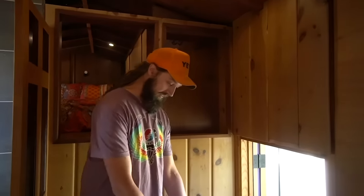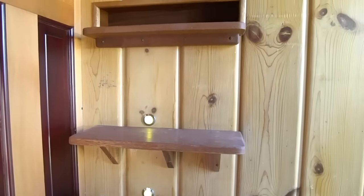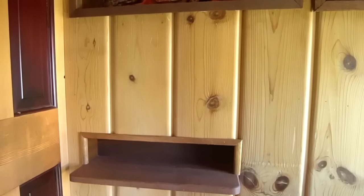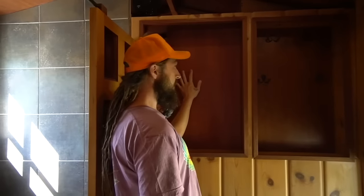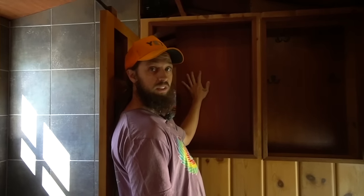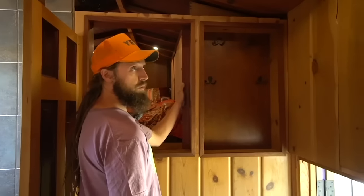Actually, ironically, it's not the flooring. It's every other Brazilian cherry, which I'll point out, it's kind of buried everywhere. The stairs are solid Brazilian cherry from that, as are the steps up to the loft. And then it gets a little more creative. The divider pocket door to the loft. This is all flooring that I took and ripped the tongue and groove off of and then planed down the top and the bottom and then edge glued it and clamped it and made paneling. So I used Brazilian cherry paneling for a lot of my cabinetry building and for a lot of other stuff, for the butcher block countertop, all sorts of stuff.